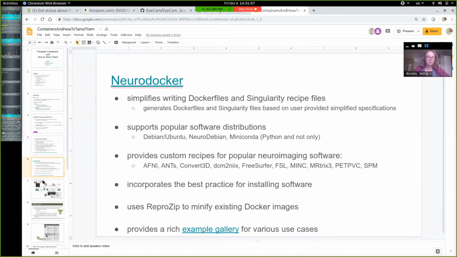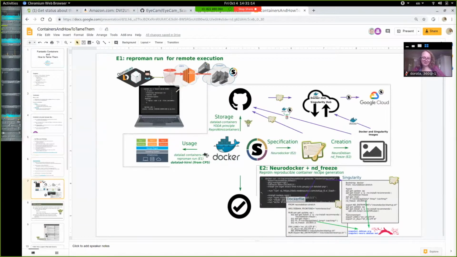And there are examples, right, which are exactly available also within the GitHub repository. And now we will get to this wonderfully complicated figure to explain additional aspects of this procedure. So NeuroDocker helps us a great deal with creating the specification, or recipe, for creation of the container, which later on would be created either locally or on Docker Hub, Singularity Hub, and stored somewhere in the cloud. And we provide additional tools and support.